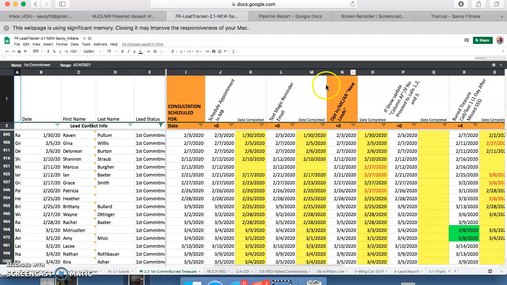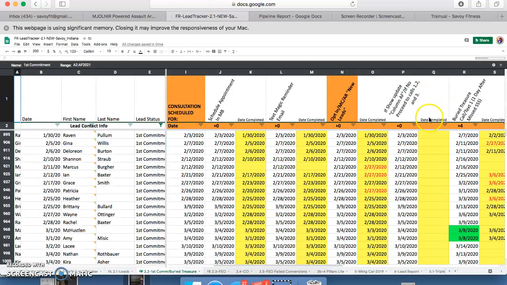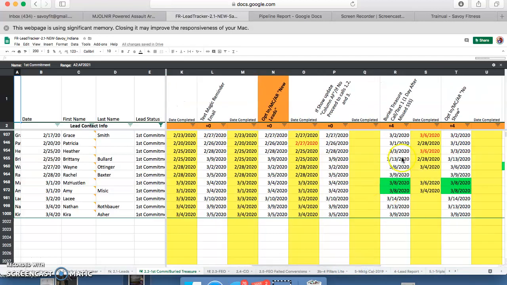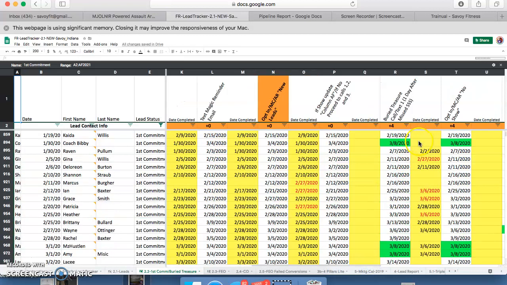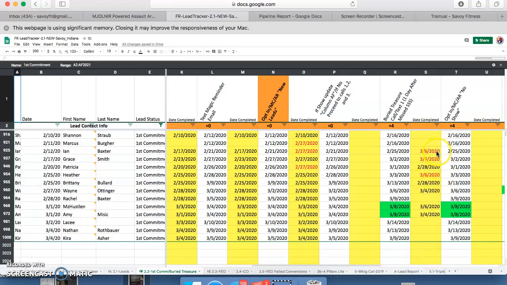So basically, anybody that no-showed, how to do this, you would go in here and calculate it yourself, buried treasure. So here's the people that opted in to buried treasure. It looks like it's roughly, it could be about 8 people that are in there.